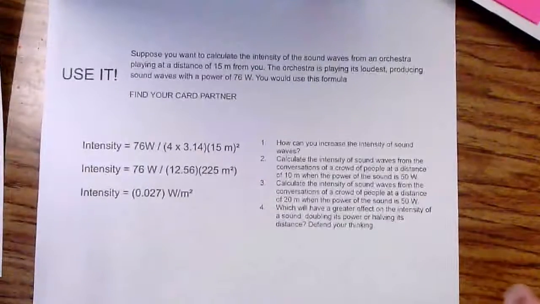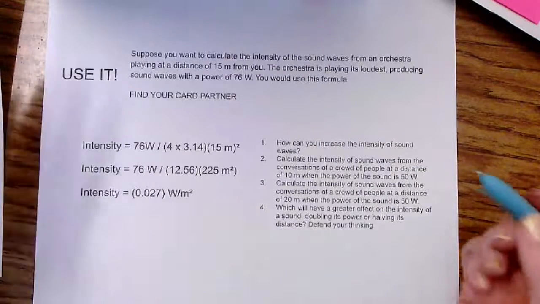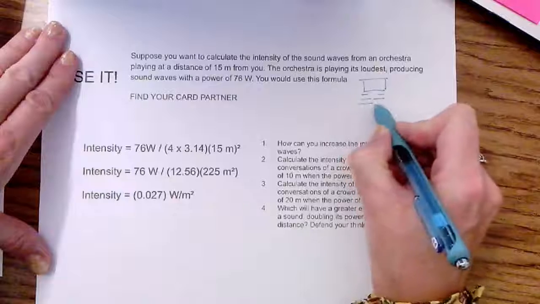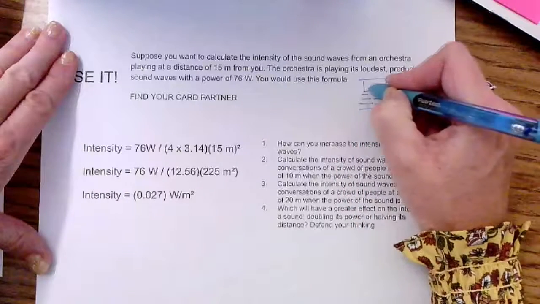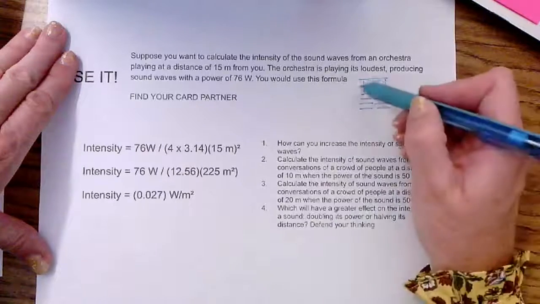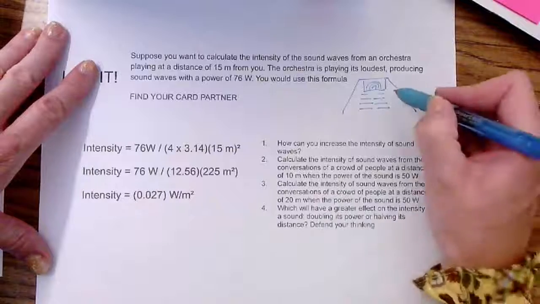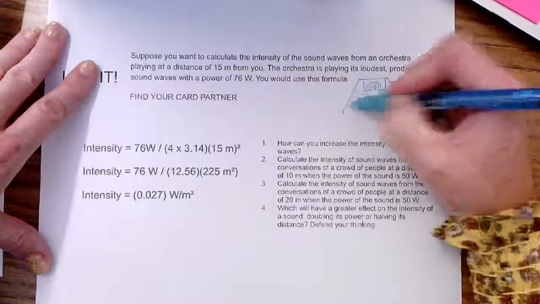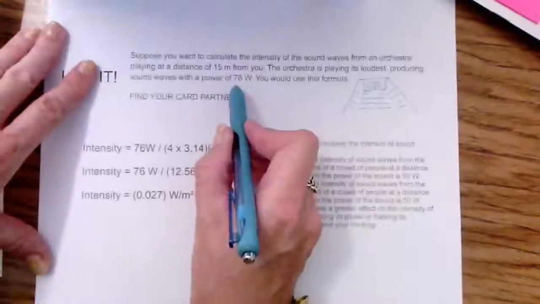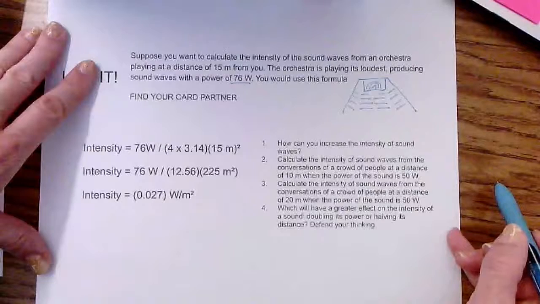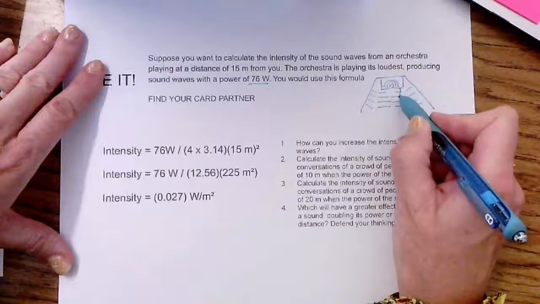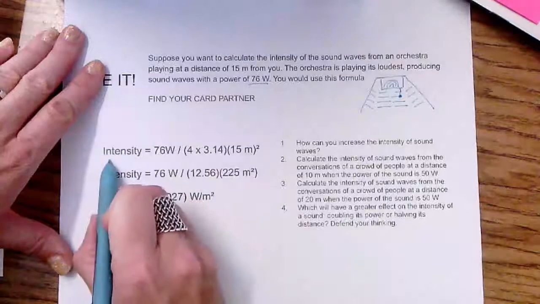An orchestra is going to be playing from a stage and we're going to have rows of seats in the auditorium to listen to this orchestra. The orchestra itself is probably lined up as musicians lined up in kind of this radius type concentric circle format. And then of course, the walls of the auditorium might come out like this. You've probably all been in an auditorium similar to this, including here at Skyview. If this orchestra is playing at the loudest they possibly can, in this problem they've been measured to be a power of 76 watts. So now I can use the formula for intensity to calculate what this person sitting right here, which is 15 meters away from the stage, is experiencing. Please think about intensity almost like an experiment.